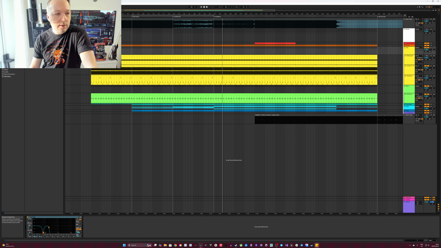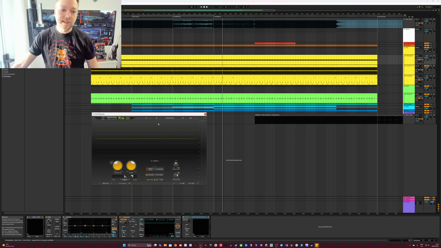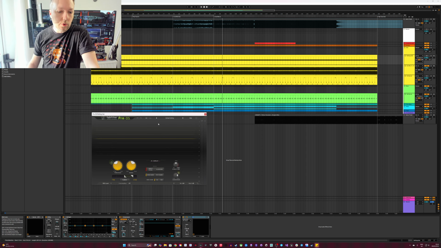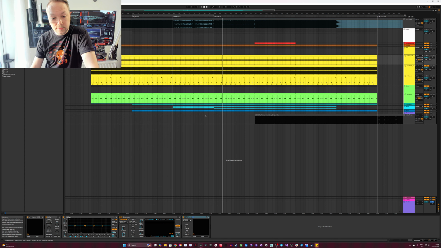Then we've got the FabFilter plugin. So DS is essentially as it says, a de-esser. If you've got vocals, you can use this to remove a few frequencies. Soothe is a really good other plugin. It doesn't do exactly the same kind of thing, but it's meant for vocals, right? I don't have any vocals on this one, so I'm not using it. But there's various options here, and a bunch of different presets as well. So highly recommend it if you are doing vocals.